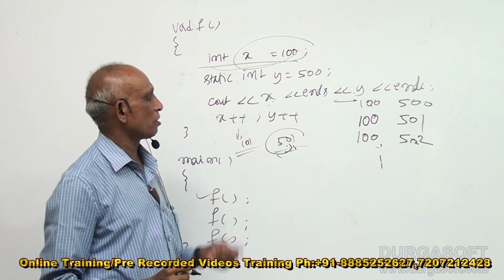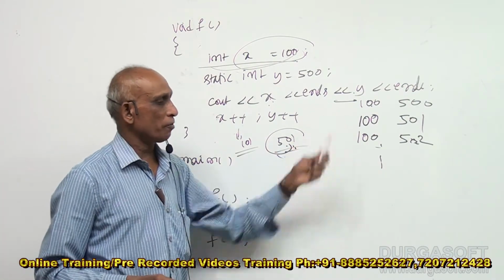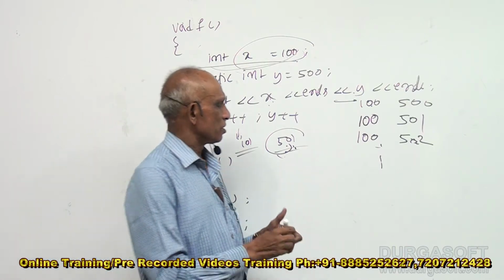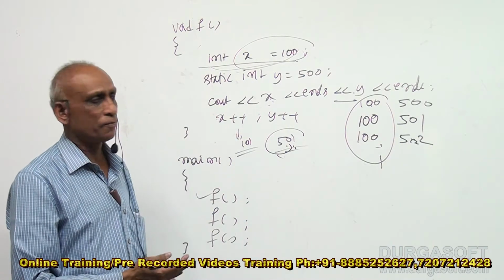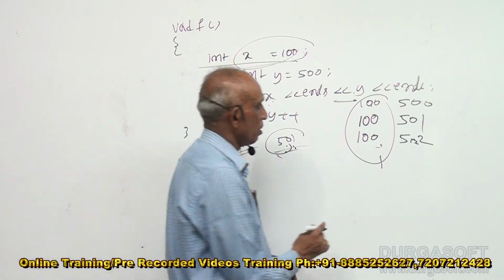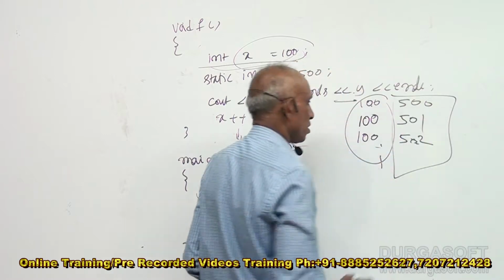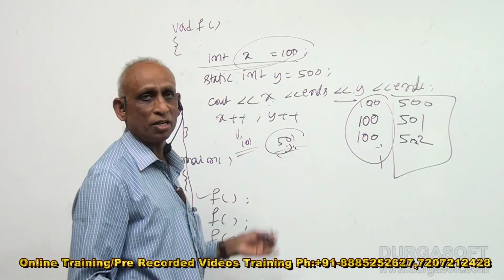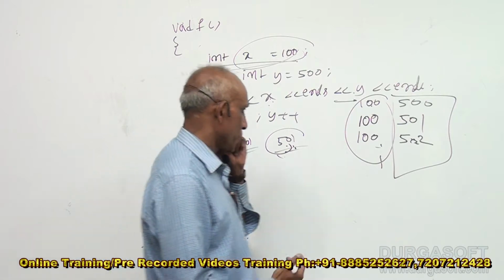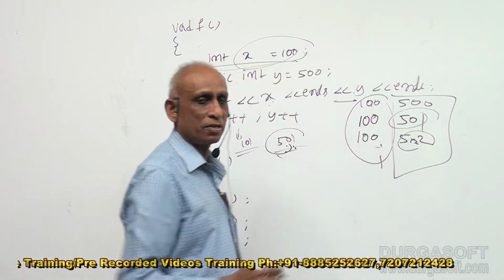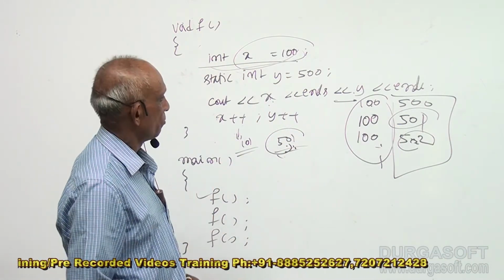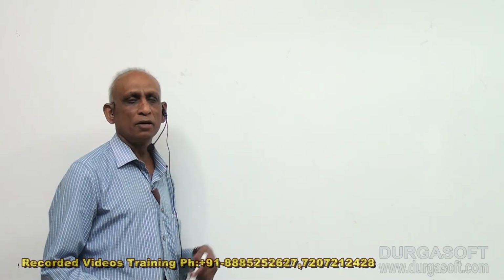So across the function calls, local or automatic variables like x are destroyed every time and created again every time, so a fresh same value. Whereas static variables are created the first time, then they are not destroyed. Every time their value is retained. So whenever you come back, the previous value is there, so you can increment it or whatever you do. This is the difference between static variables and normal variables. One more point is, when static variables are created, by default they are initialized to 0.